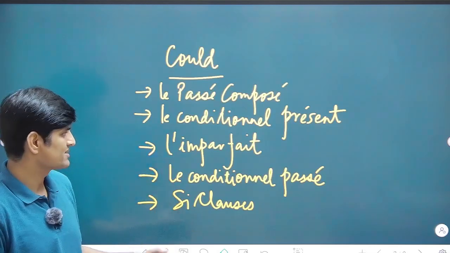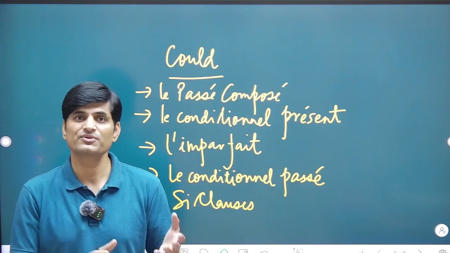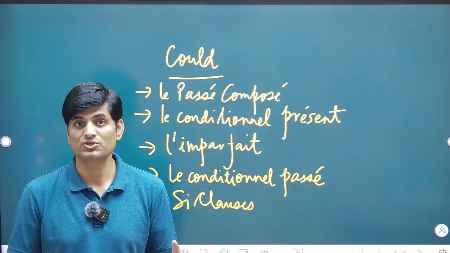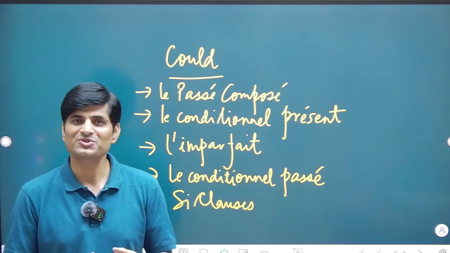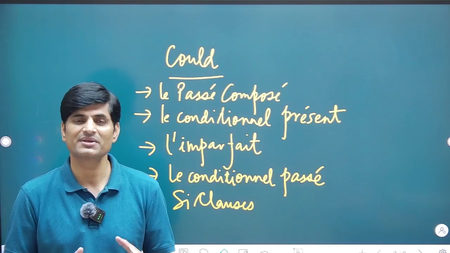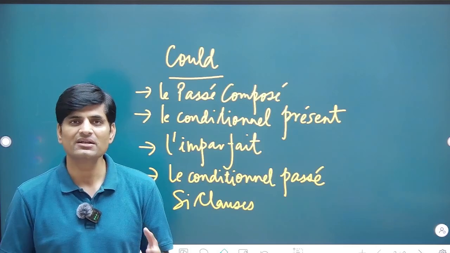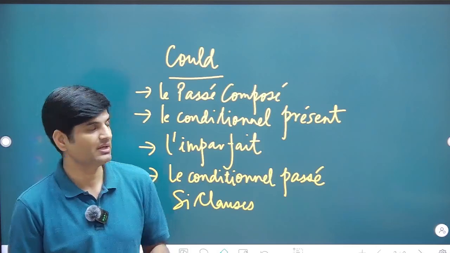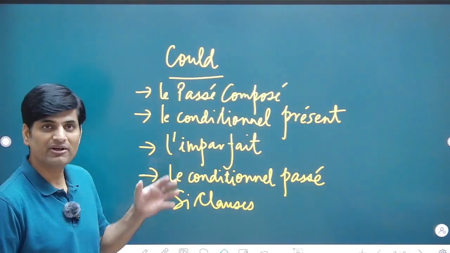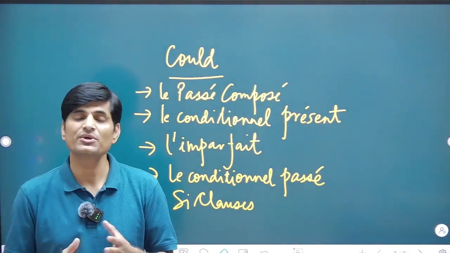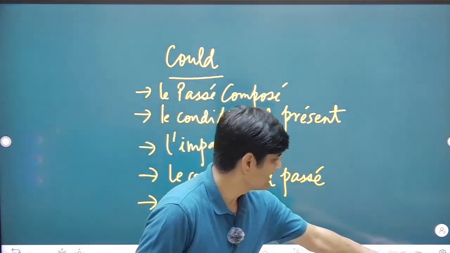And of course the C clauses, the one that we regularly see with C plus imparfait plus conditional présent. So if you told me the truth, I could help you. So we'll see all these kind of combinations because in English you have the word could, which is used everywhere. How do you understand when to use which kind of could? Will it be passé composé? Will it be conditional présent? Will it be imparfait? Or in the C clauses, which kind of word are we going to use to replace could in English? Well, let's move ahead and let's see.